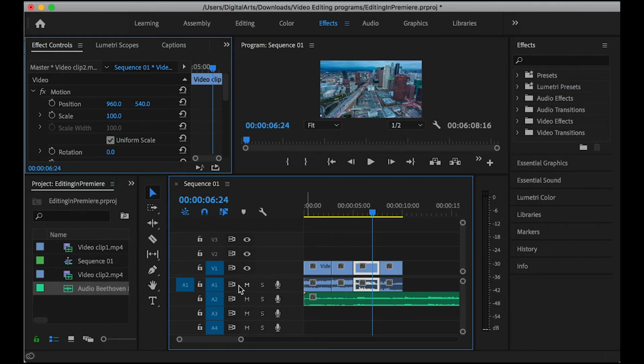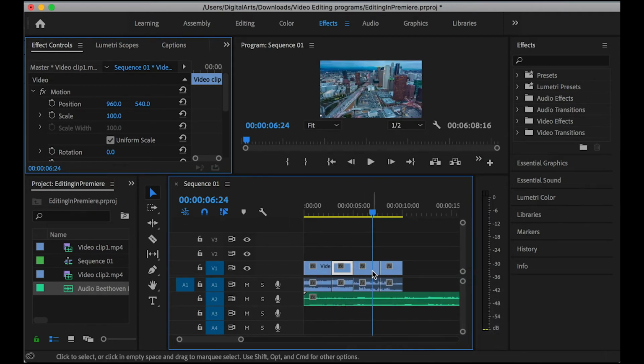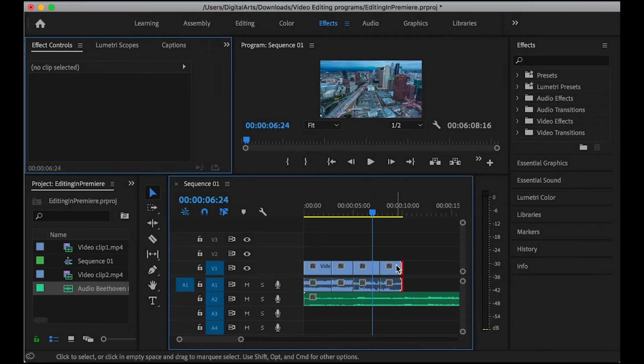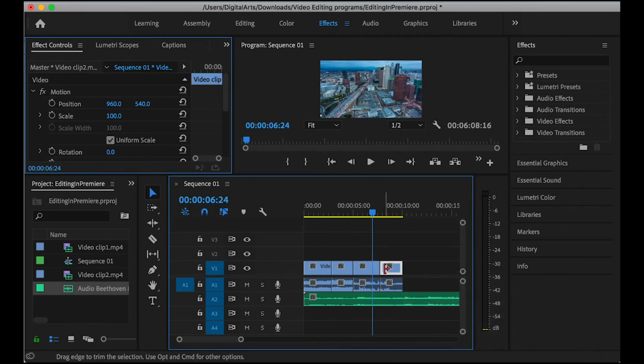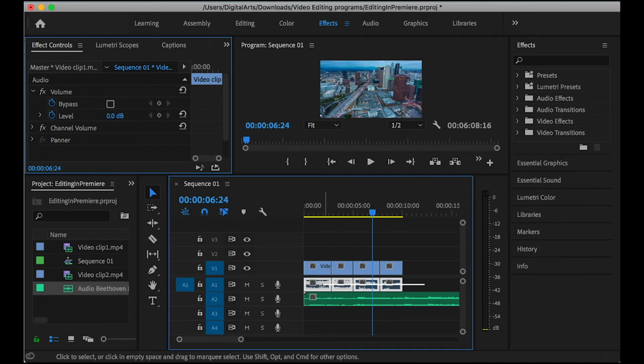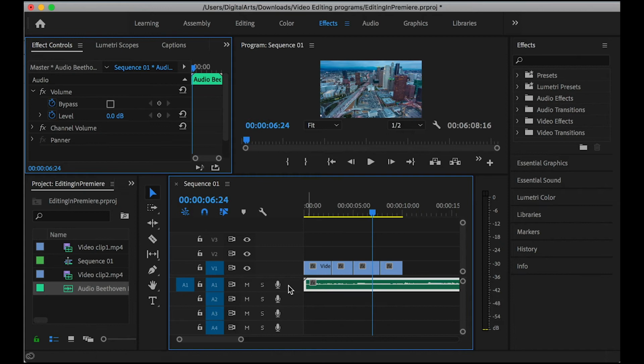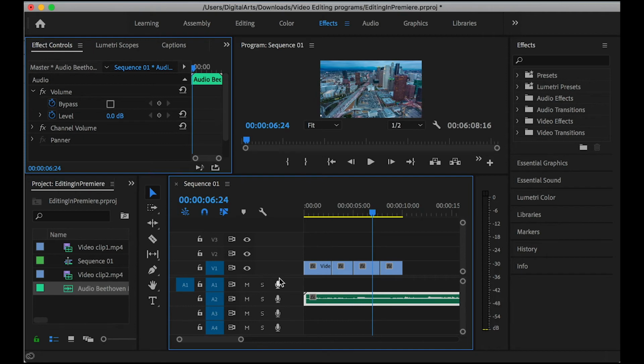Or instead of muting the sound, you can select each of the clips, right click and unlink. Okay, right click and unlink. So by unlinking them, now you can see that I can select the video track and audio track individually. So that means I can just delete the audio track of the video instead of deleting the whole thing. And then I can bring the audio track in. So the audio track now is the music, and the video only has the video without any sound.